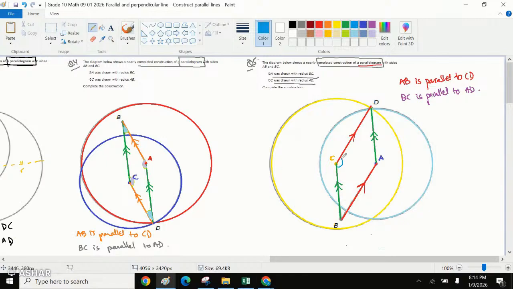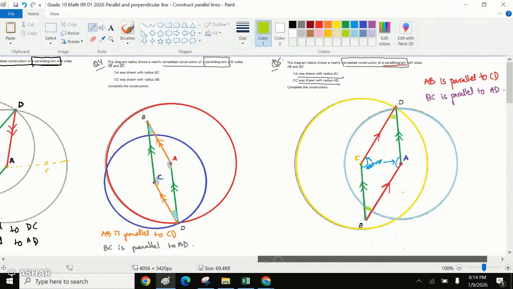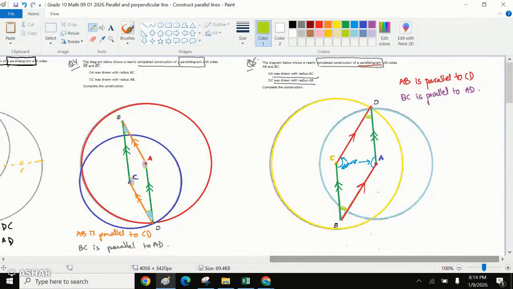We cannot have a right angle. This is obtuse. This is also obtuse. These two angles are obtuse, right? That means there cannot be any right angle in this shape, whereas the remaining angles would be acute. Okay. Any questions up till now? Okay. Let's move ahead with the next question.